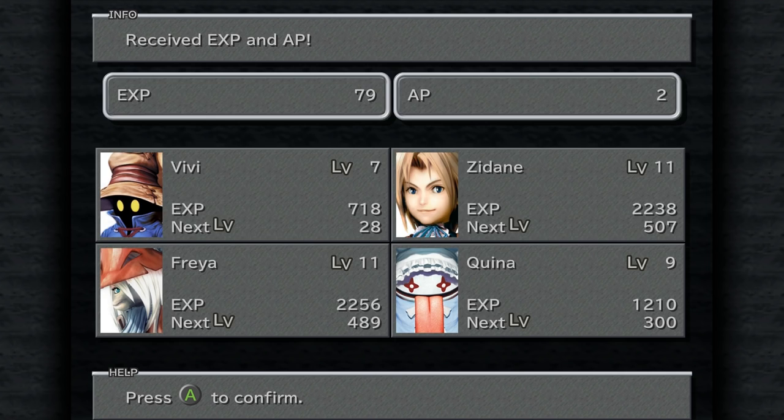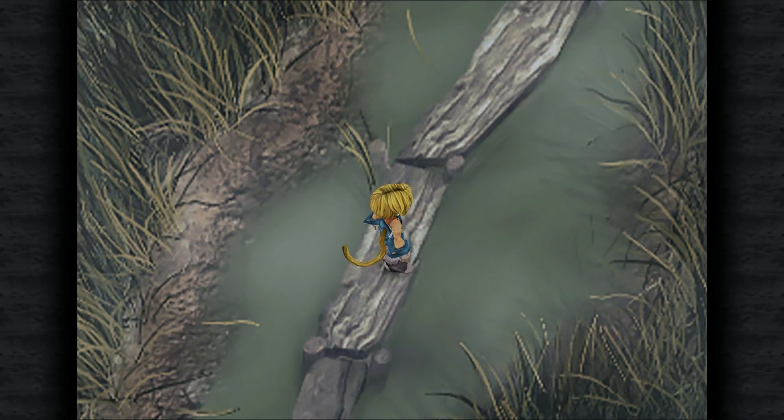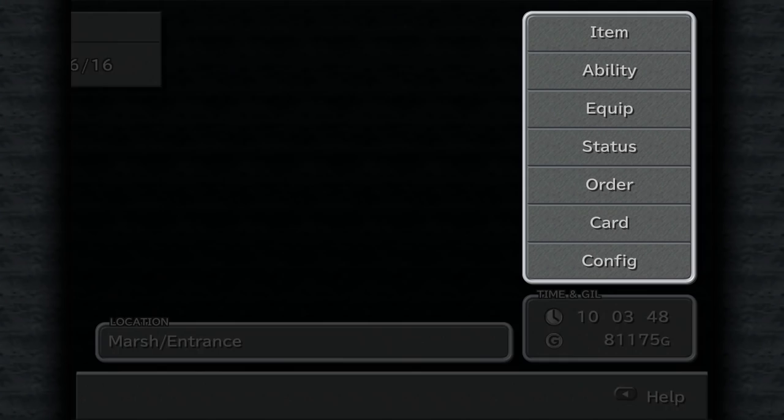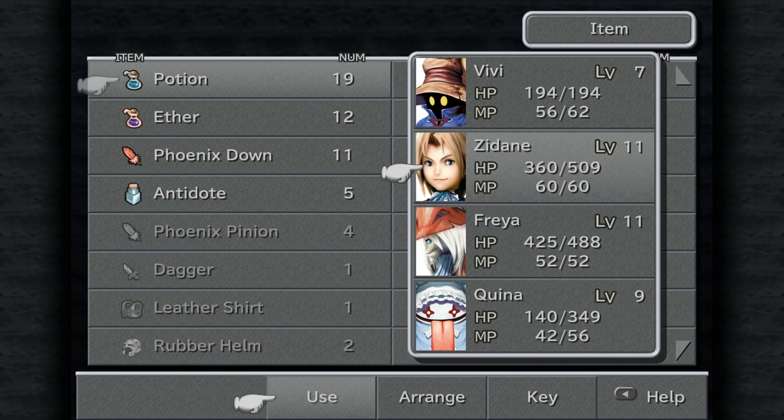sorts it out. Right, so I think there's a few more skills we could learn here. There's one in particular, Mighty Guard, which would be nice to get. But I can't really remember what enemy it has it. Let's heal up a little bit. Gonna be using a lot of tents, actually. Need to buy more of those, I think.